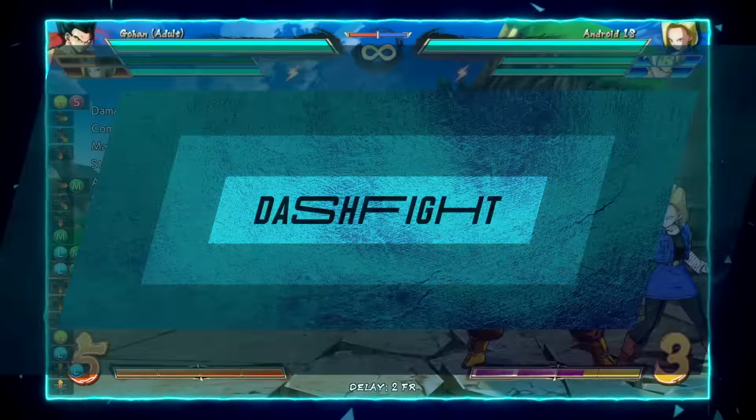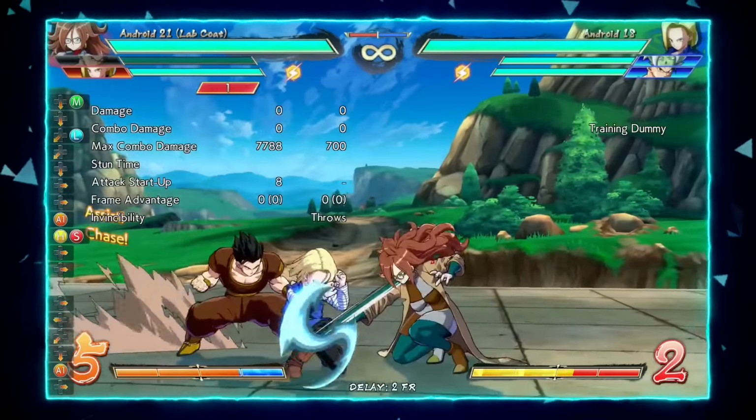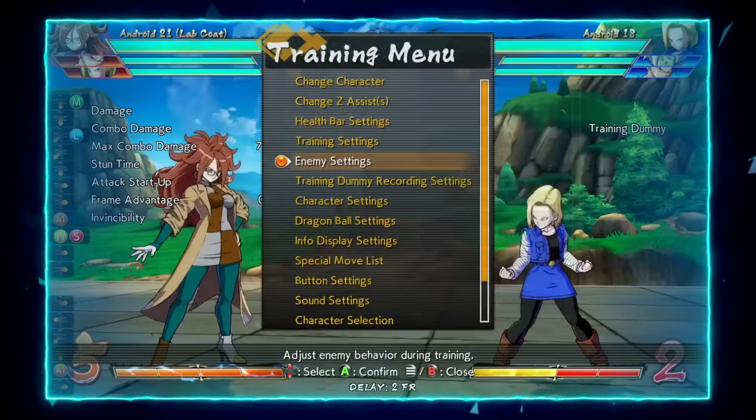Alright, so let's talk about Adult Gohan's assists. Now, his assists are actually pretty insane. His A assist starts up in about 18 to 19 frames and has 29 frames of block stun, which allows you to do some pretty messed up super dash. You know, like the classic super dash assist. Let's put him to just guard first only. That's still 50-50s in the corner, and every character loves it.